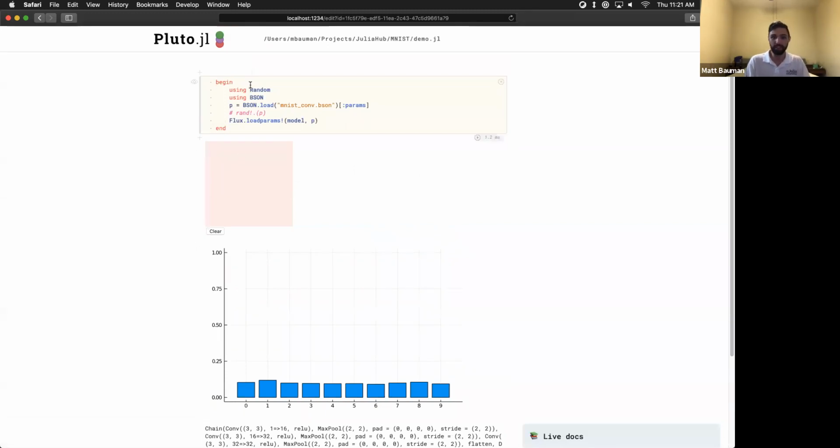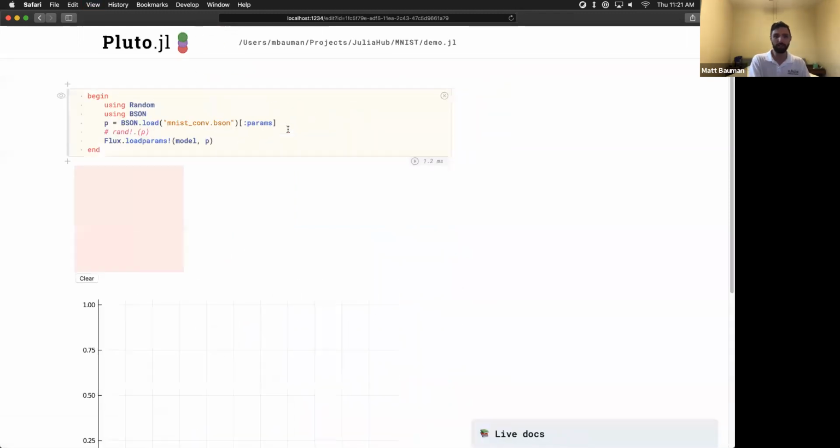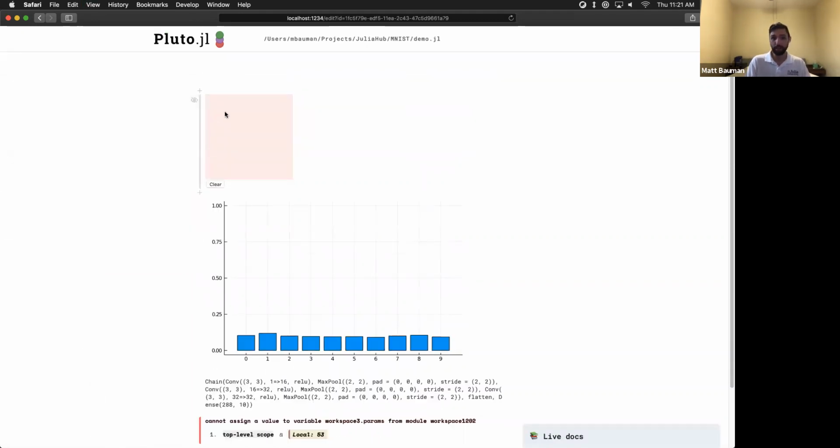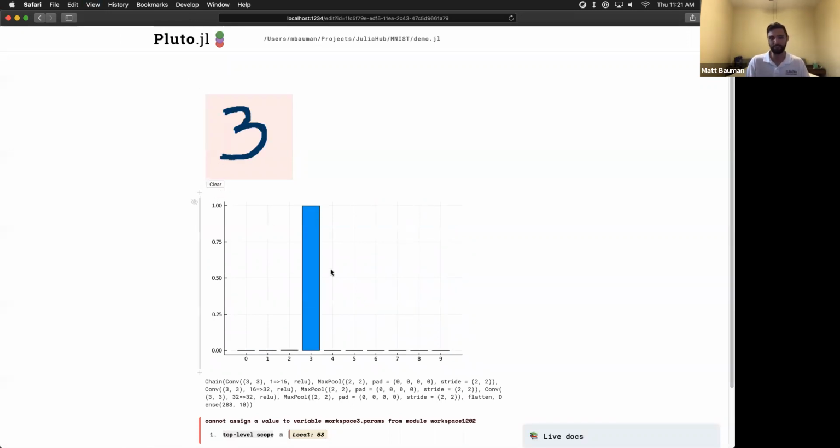But you have here, this is, we're loading our data. I can zoom in just a little bit to make this a little bit clearer. Just loading our data from that file that we just downloaded and loading it into the model that we've defined. So then, now that I have this set up, I can incrementally just kind of inspect this and play with it directly in an interactive environment.